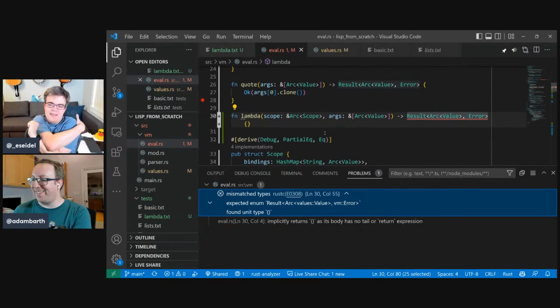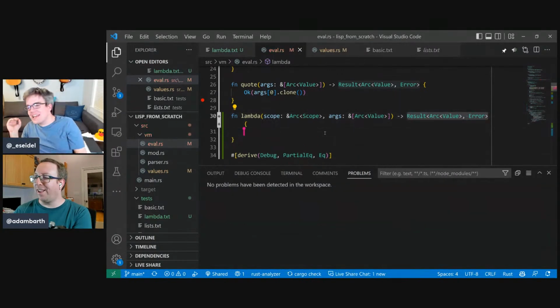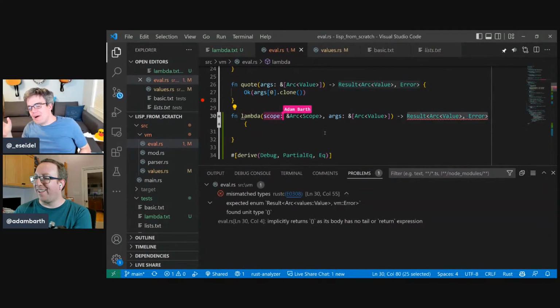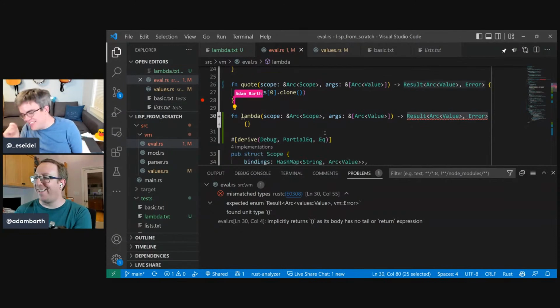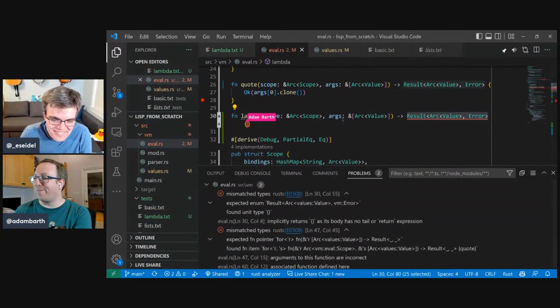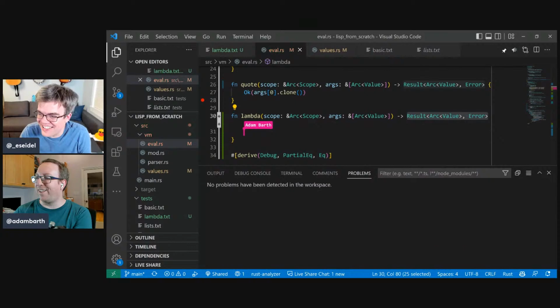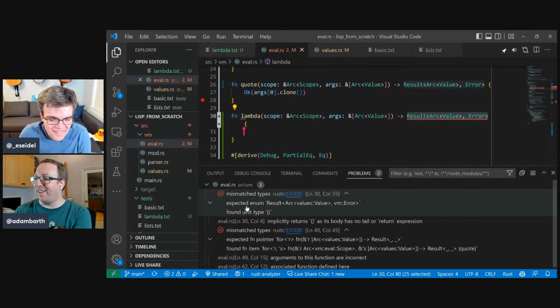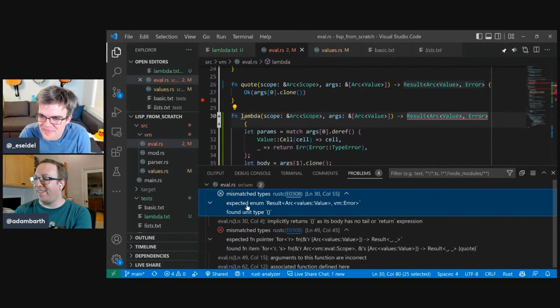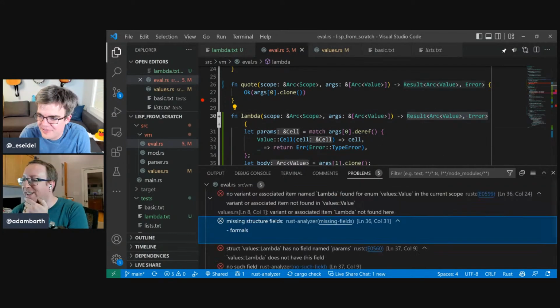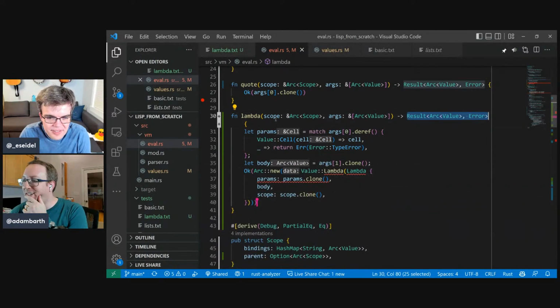Now we just have to implement lambda. Oh yeah, but that's no problem, right? A junior engineer who instantly gives you a drive-by insert for your program. That's not how junior engineers work at all. This is what Copilot thinks the answer is. Okay, lambda. No, this is not right.